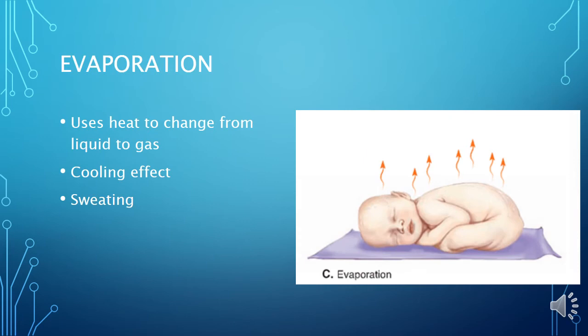And finally is evaporation, and this is the process when a liquid undergoes a phase change from a liquid to a gas. And evaporation from a liquid surface is an efficient cooling mechanism, especially when your goal is cooling. So this is when you sweat, your body's natural evolutionary way of cooling yourself. You perspire, you get some water on the surface of your skin. That water then evaporates, and that creates a cooling effect for your body.